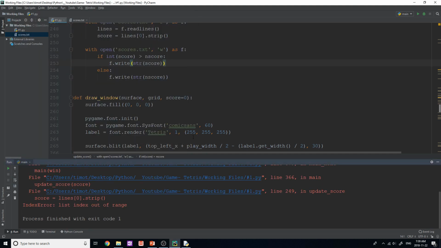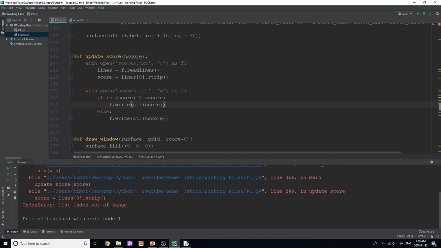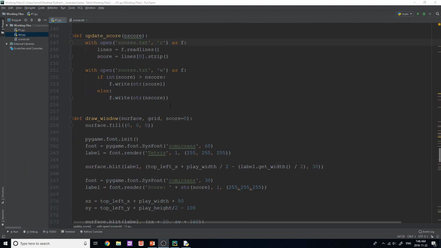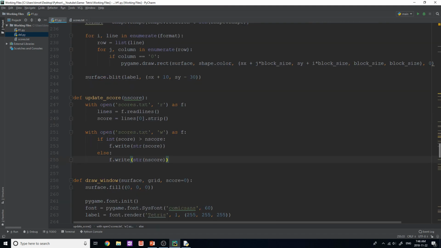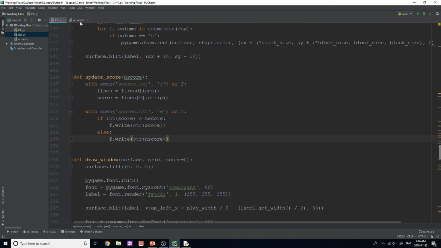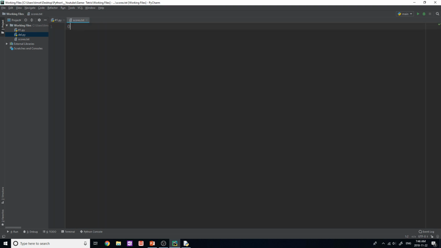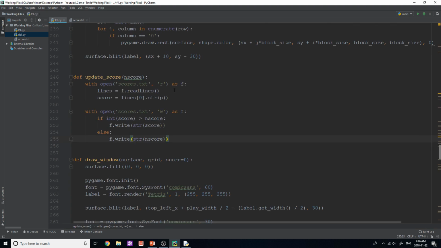Okay, and another issue: lines[0], list index out of range. I'm going to have a look at this and come back. Okay, so this code is actually working just fine. The issue was that since the last time it crashed, we didn't end up writing anything into the file. So we had a blank file, and then we were going to lines[0], and obviously there was no line 0, so that crashed. But if you just add any number, so if I add 0 back in here to scores.txt and save it, then this works fine.